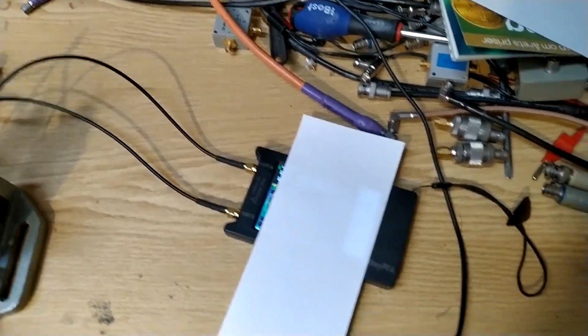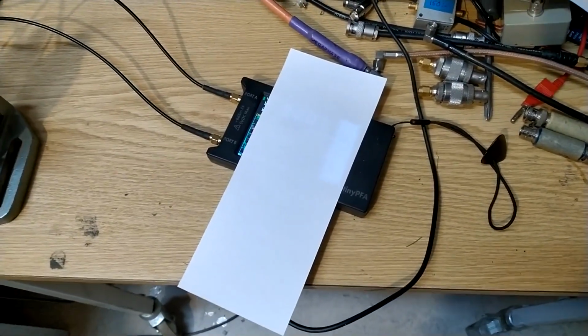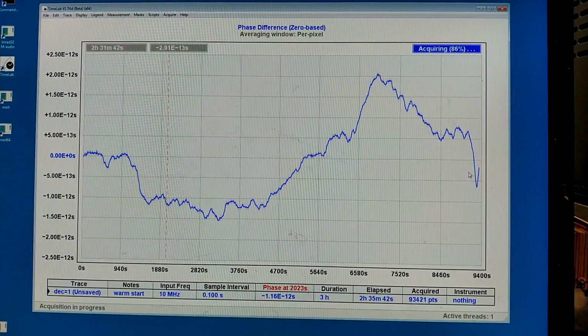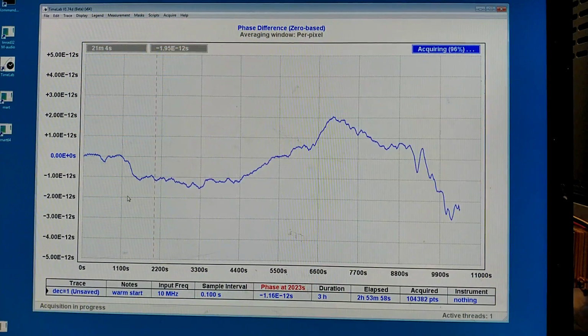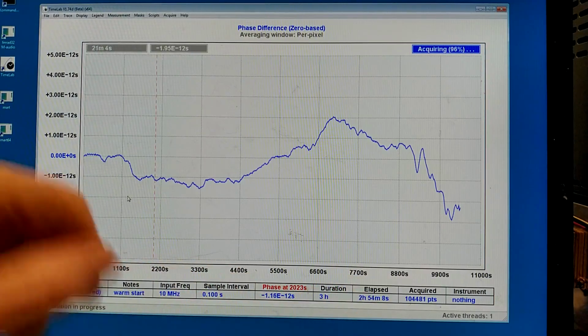So I changed the air circulation around it by placing this sheet of paper on top of the unit. And it was about here, and we'll see if it makes a big difference. Right now the steepness of the curve is higher than it has ever been before during these 2.5 hours. Right now I have removed that paper again, and it will take 6 minutes before this period is finished, because I asked for 3 hours, so it will stop then.